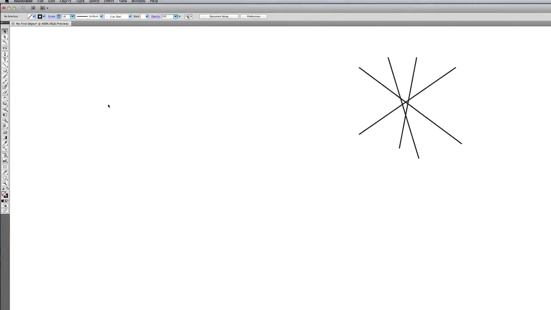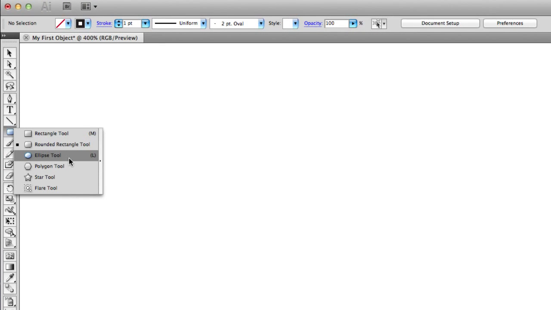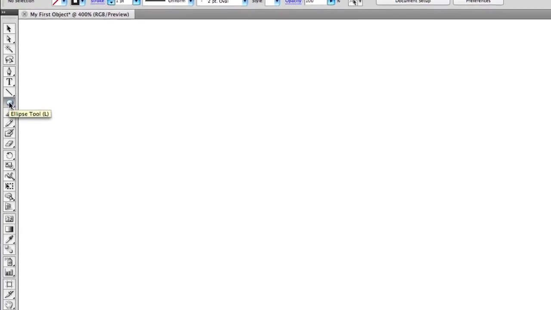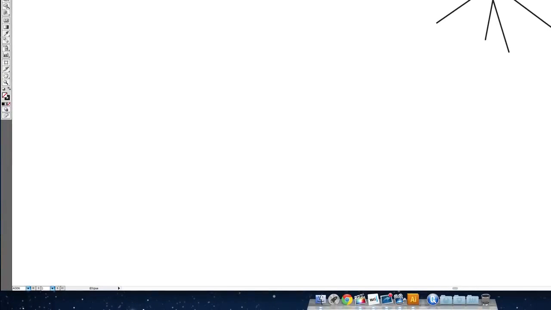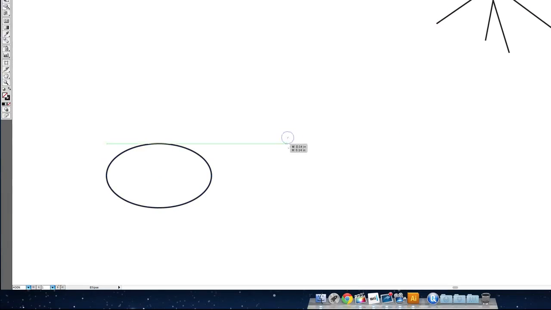Finally, there's a couple other things that I just want to show you real quick. When it comes to creating things, let's grab our ellipse tool, and that's underneath the shape. So if you have a rectangle, it's inside there. The ellipse tool makes circles or ovals. And we're going to make them in three ways. First, we're going to make an oval. Doesn't matter. Unperfect. That's fine. Now, we're going to do a similarly sized circle, but we're going to hold down Shift. Well, that makes a circle. It keeps it as a perfect circle. I can't make an oval if I tried holding down Shift. I can only make a circle.